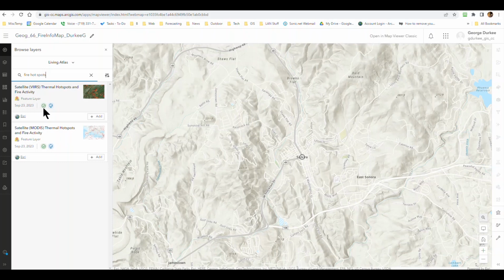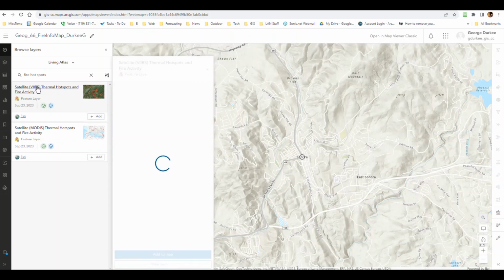And that little green check shows that it's authoritative, that is, it's being maintained and served out by a trusted source. But it's always a good idea just to go and click on the feature class itself and see what it is to get the metadata.